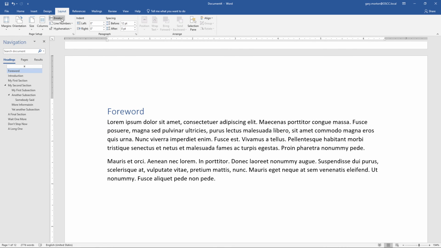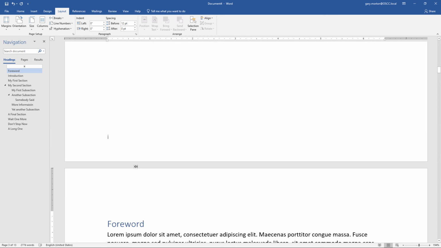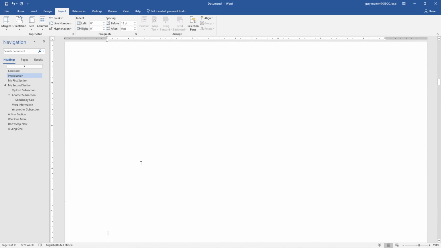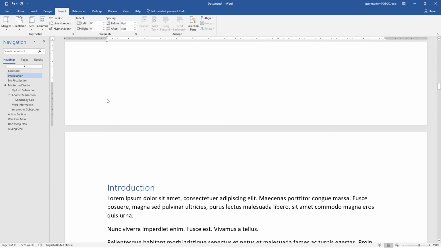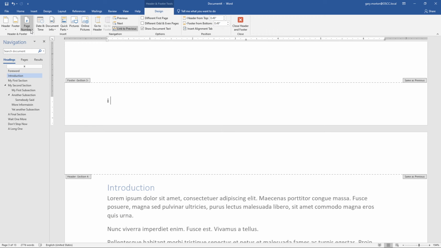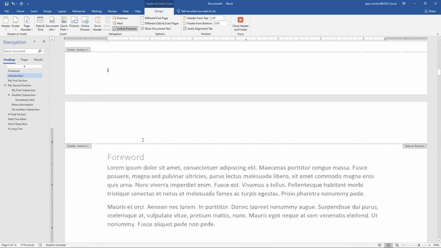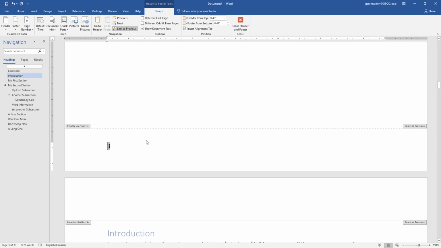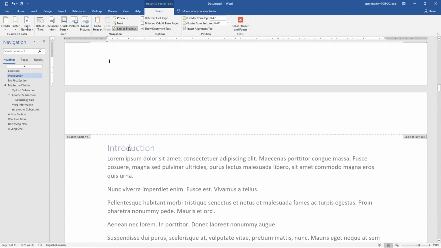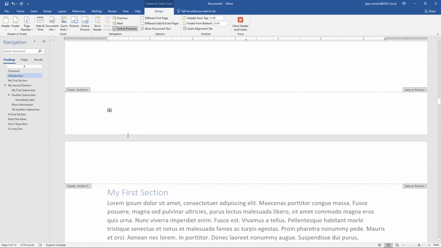So I'm going to insert a break here. And notice now that I inserted this, I've got 2 page I's. So I need to go and change that one again. Switch this one back to continue from previous. Now I have I, where our table of content is going to go, then I, and so on.